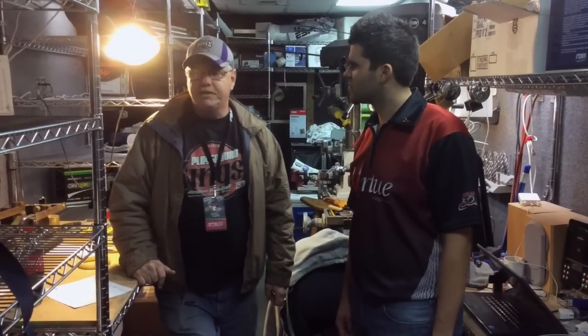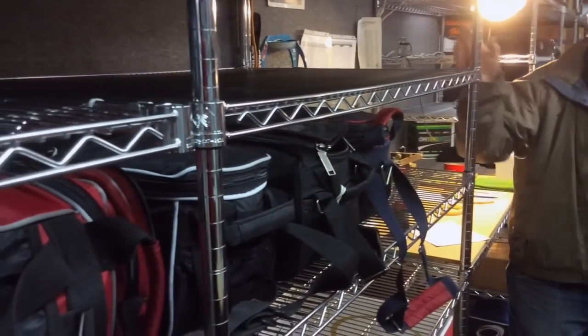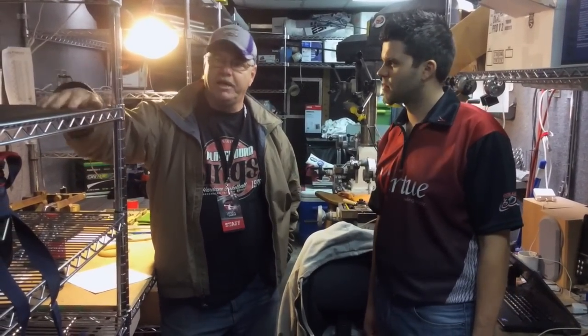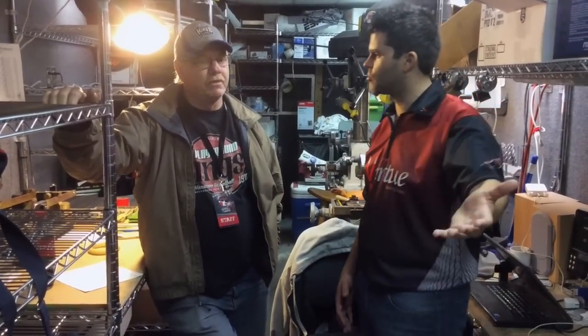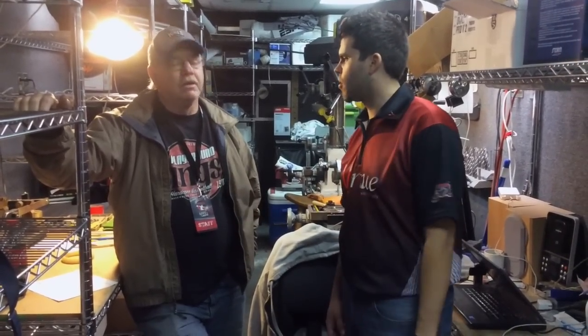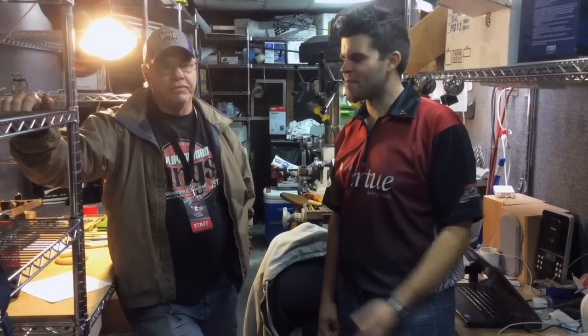We also transport equipment from stop to stop for the players at four dollars a ball. What you see here is some transport going to the next tour stop — just the beginning of it. The racks will fill up during the week, and when we get to the next stop we offload them, put them in the locker room, and set up all over again. Every player — whether you're an amateur coming to Boulder Masters or a PVA touring professional — everybody pays the same amount to get their balls drilled.